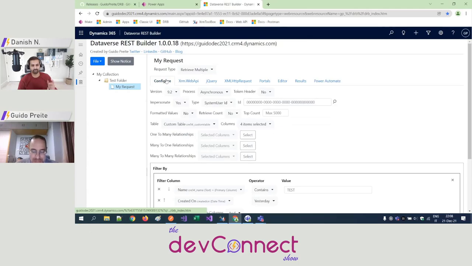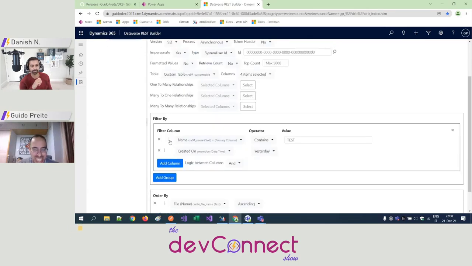I do have a few questions. I just wanted to point that out for the audience too. In the filter column, you still have those up and down arrows, and that is for moving them up and down, so you can rearrange them, correct? In the filter column, yeah. I didn't mention that, but yes, you can rearrange the order.